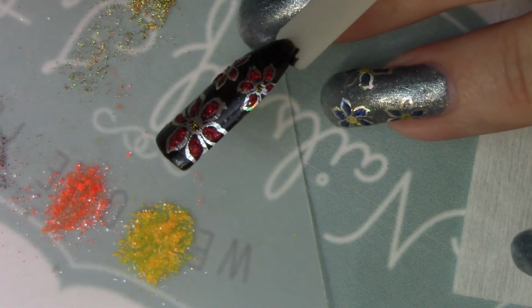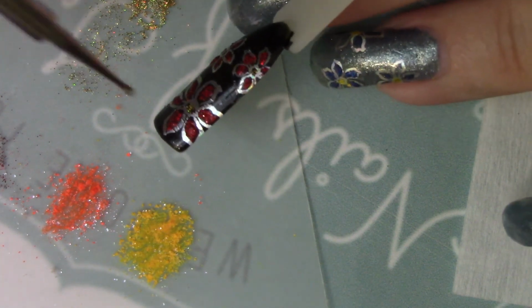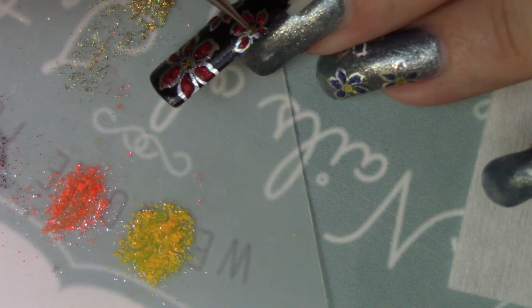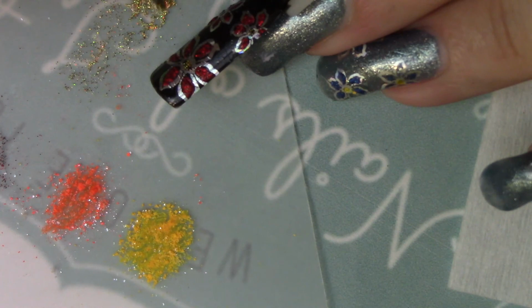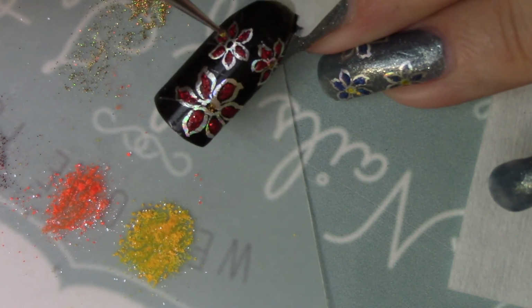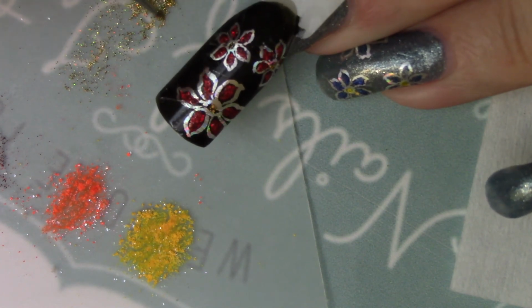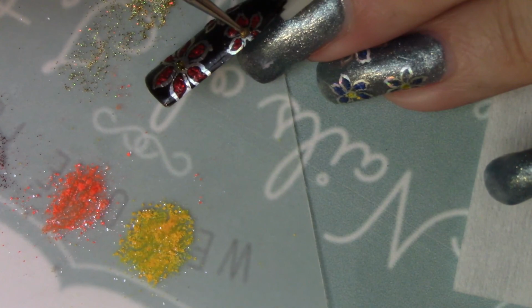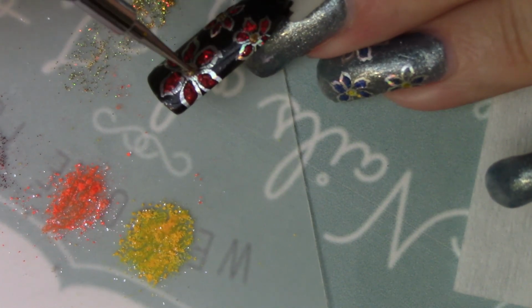It's like liquid gold. It's blinding me. It's so pretty. This is the holo gold, by the way. You can't really see it because it's over black. Oh, wow. There we go. Don't be afraid to use more.